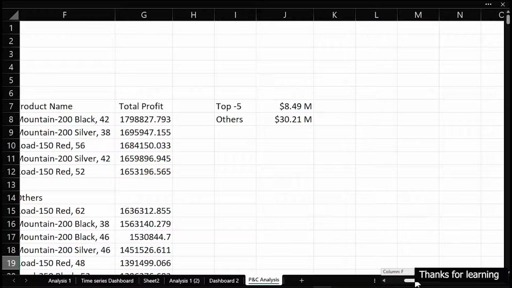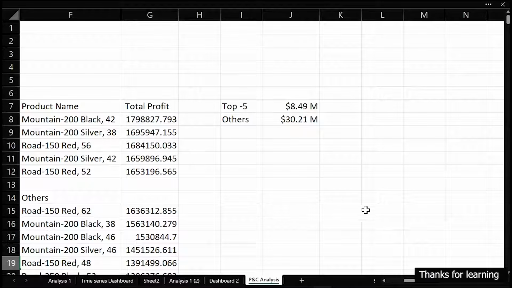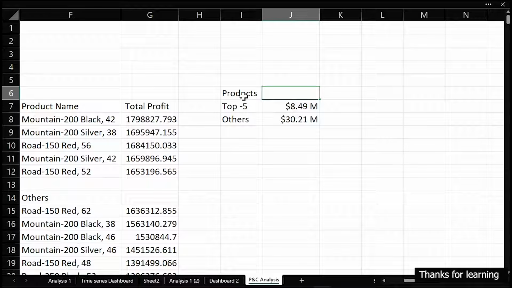Okay, let's get into here. So this is our main focus here. We are right here. What is the next thing to do to have that particular kind of chart created? We're going to come over here now, and the next thing we do is create a percentage for it. Let's call this one products. Then we call this one profits.